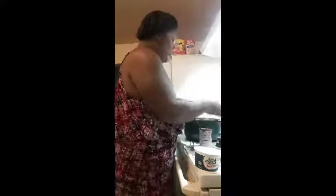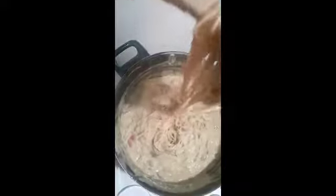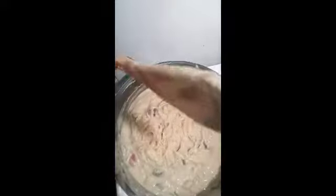And it's a huge pot of it. Like, it's only three of us. So, let me show you what this is looking like now. So, here is the pasta. When I say it is creamy, it's creamy. Look at that cream on that spoon. And there's no meat at all in it.